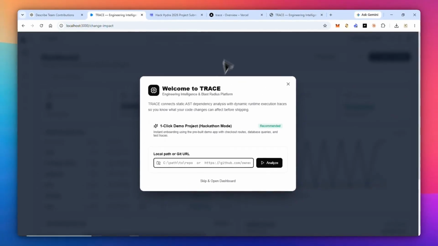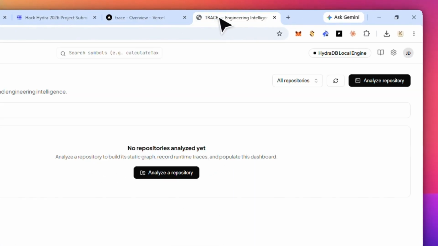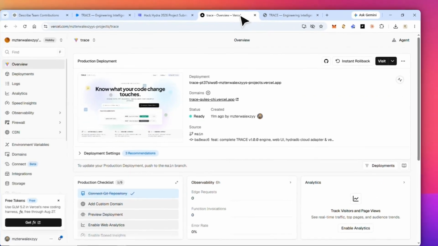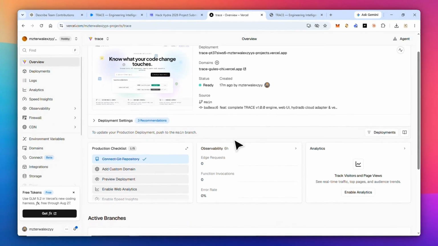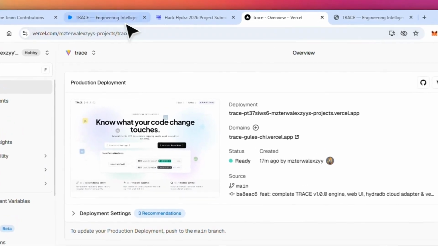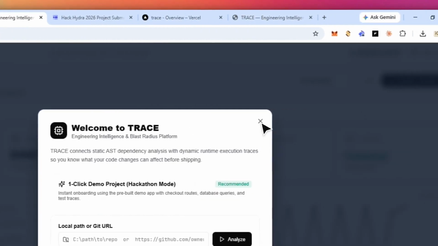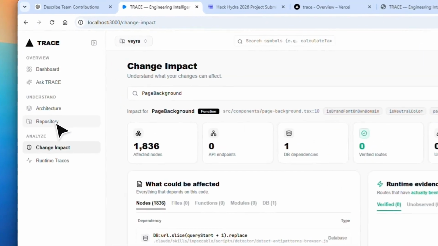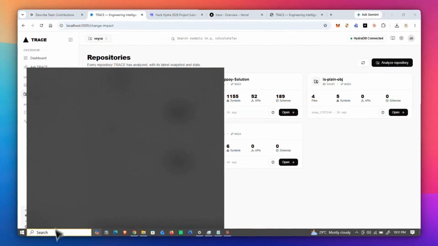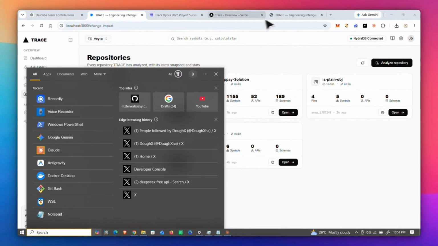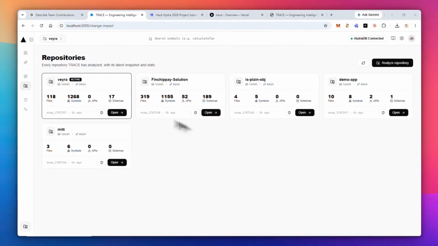actually observed. Finally, there is an AI agent in Trace which lets developers interact with this context directly. Instead of manually navigating through the repository, they can investigate relationships, dependencies, functions, and execution behavior using the context Trace has already built. The goal of Trace is simple: turn a complex code base into a connected, queryable representation of what it is, what it can do, and what it actually does. And HydraDB is the graph foundation that makes those connections possible.